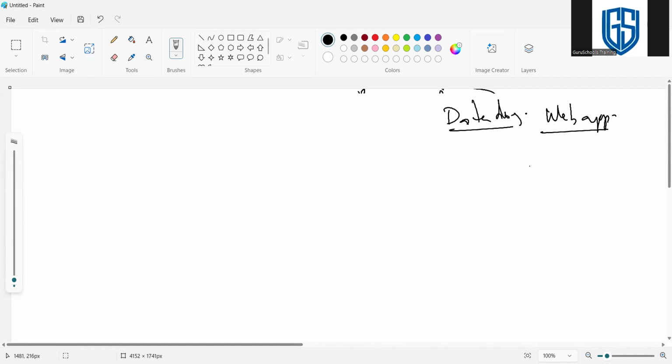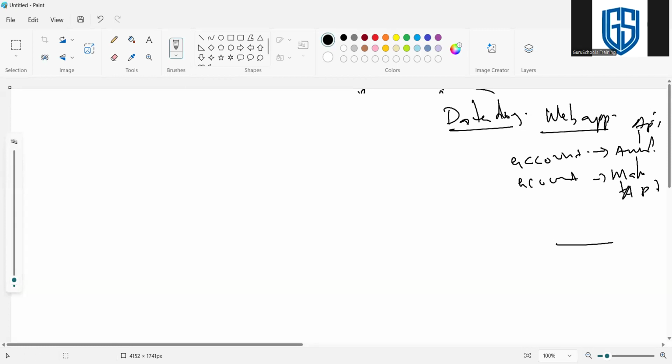In a similar way, we go to Datadog and create an account. One account name is Amol. Another person comes and creates another account, Mahesh. You both have your own API. In your account, you can see a unique API code for each of you. It's an alphanumeric code.